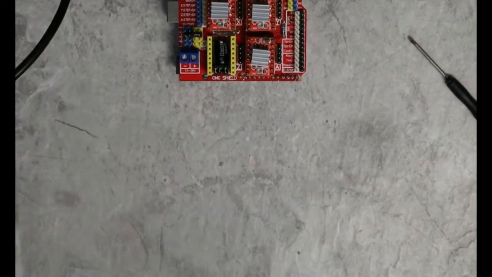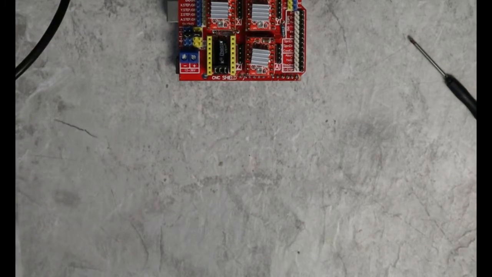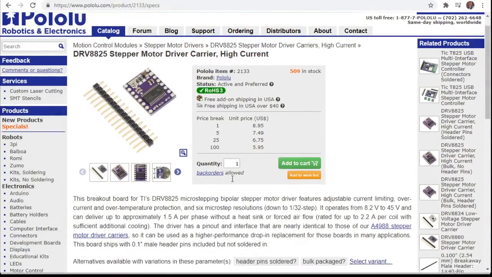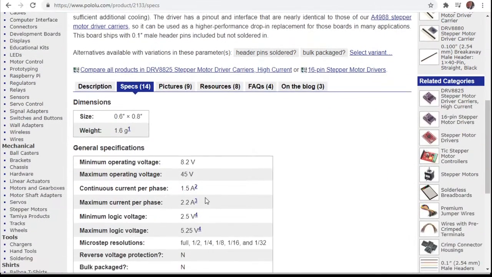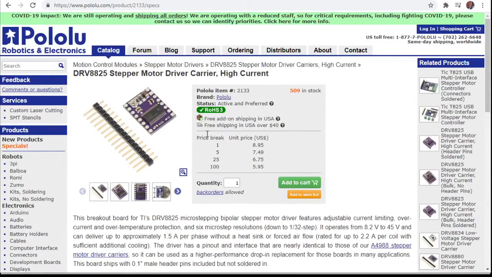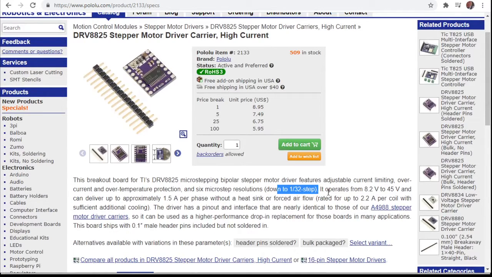So if you're using the purple drivers, you have a little more room to spare here. So if we look at that, here's the DRV8825, the purple drivers I call them, and they can put a little more current through. They can take a lot more voltage also, right, up to 45 volts. They can do 32-bit microstep, or 1/32nd microstepping. So they're a little quieter. Even if you run these things at 1/16th of a microstep, they're still going to be quieter than the A4988s. They're going to sound nicer. They're going to actually have a smoother move.